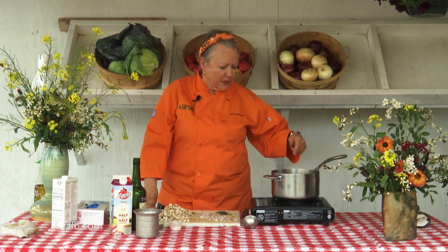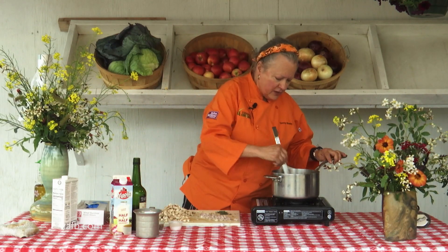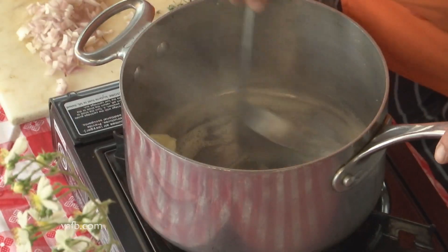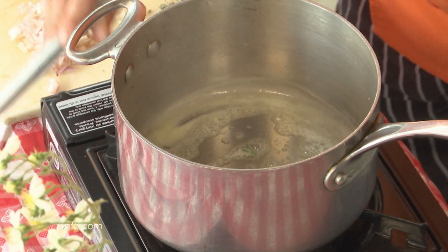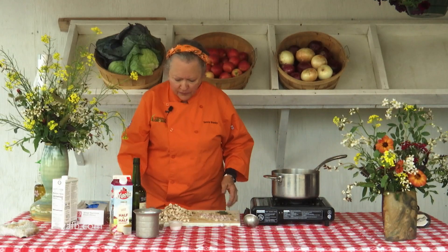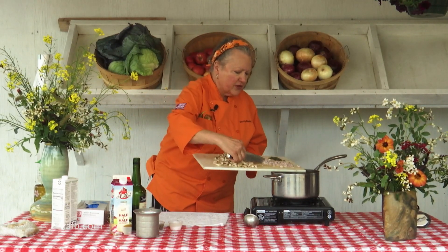Right now what we've got is a pan with butter that is melting. I'm just going to run a ladle through here to help that melt. We're going to sauté the shallots and the thyme together. Once the shallots are soft, we're going to come back and add those mushrooms.